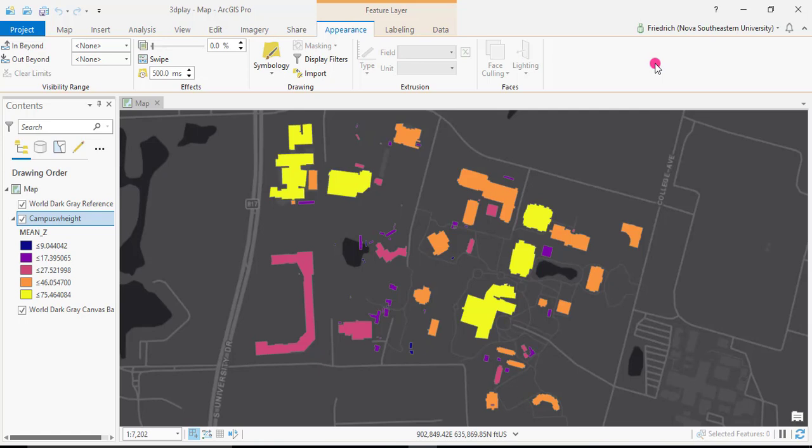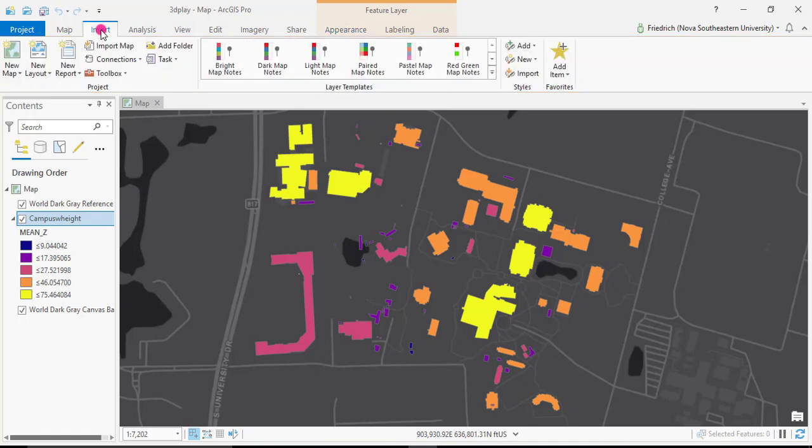So wait a minute. I could do this in 3D. Here, something is grayed out right now. Look at this. It says extrusion, but it's grayed out. Why is it grayed out? Because we are not yet in a 3D work environment. Let's insert one.